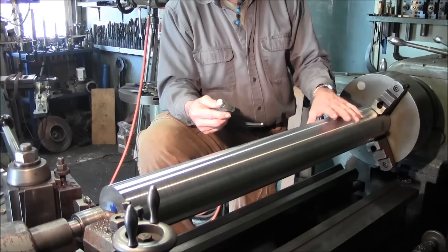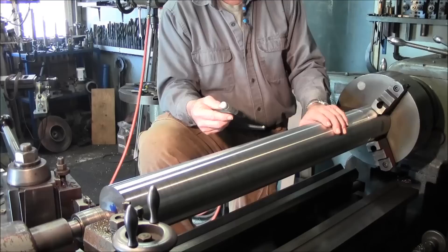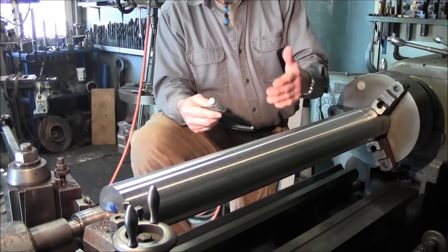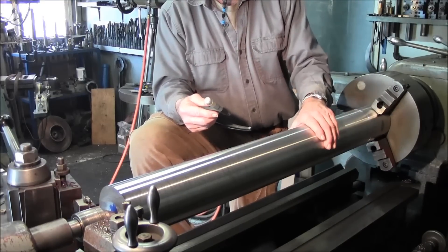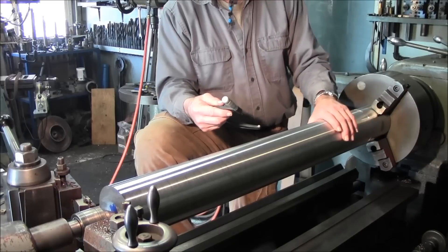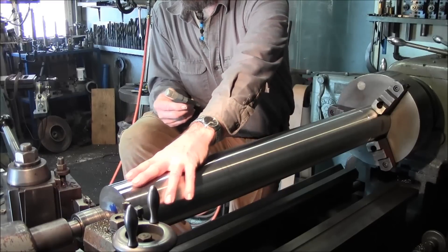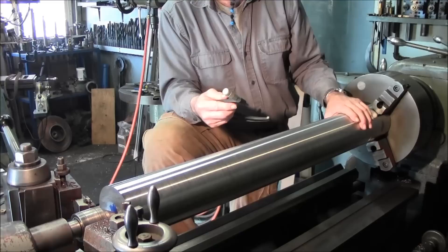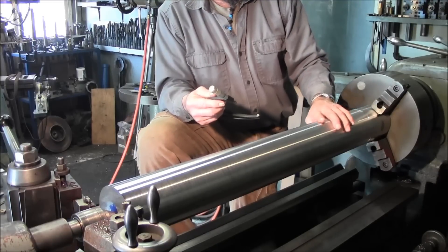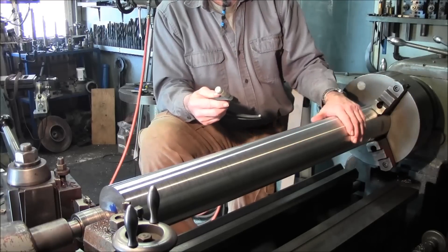We're just kind of looking at that - we're not going to judge that on just one check of a cut here, and we'll be checking it a couple different times. We still got to flip this over one more time and we'll get a longer cut and get down there to where we have feed. Tool bit pressure is going to play a difference in it as well - sometimes on your taper - so we're still in the hog mode really.